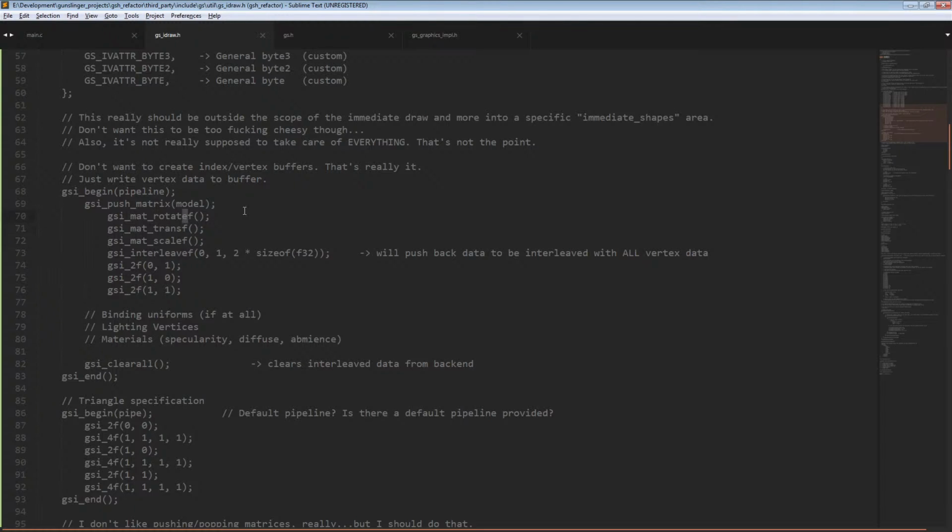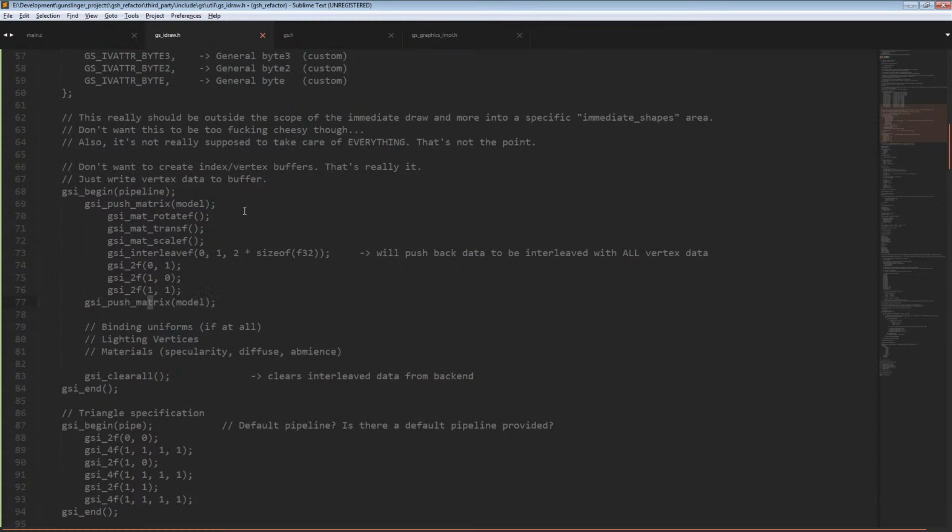I want to do something like this. Do I even specify what this is? Do I just push a model matrix?